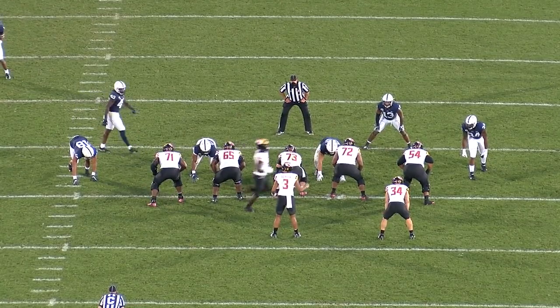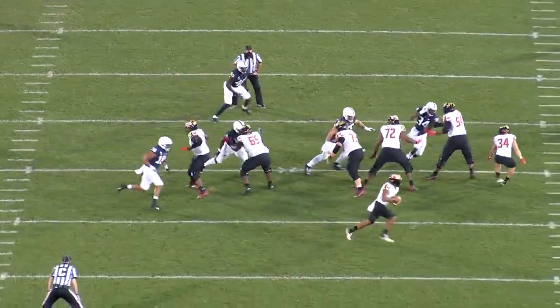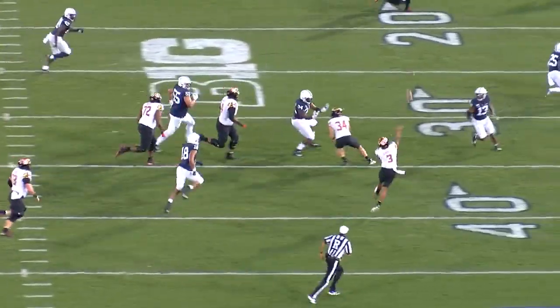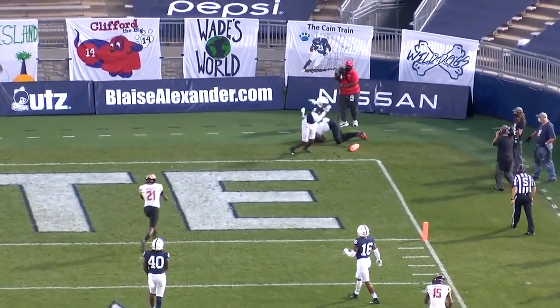What's up, guys? Today we're going to talk about Penn State. We're going to talk about the defense and the miscommunication issues, especially against Maryland and the Terrapins at Beaver Stadium. You can tell in this game Penn State wasn't ready. You can tell they missed a spring. You can tell things weren't fluid, and it was very apparent in this game. Maryland made them look stupid with three passing touchdowns in the first half.